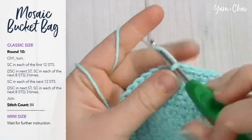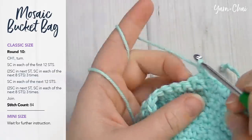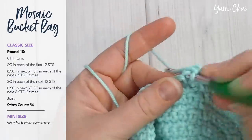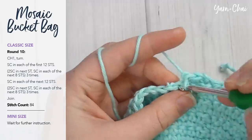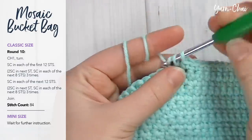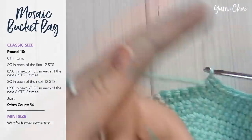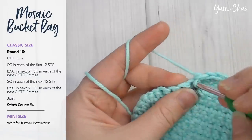Okay, round 10, chain one and turn. Again, this is for the classic size only. Single crochet in each of the first 12 stitches. Two single crochets in the next stitch, and single crochet in each of the next 8 stitches. And that is our repeat for this round.